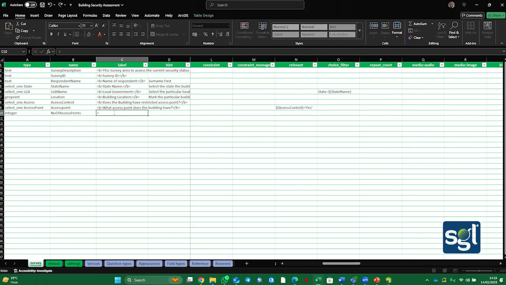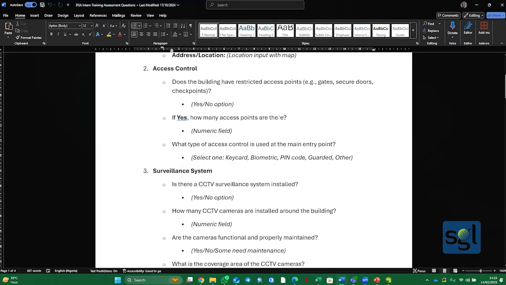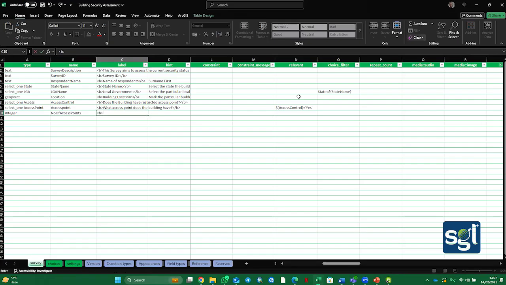What's the question again? How many access points are there? Yes. How many access points?